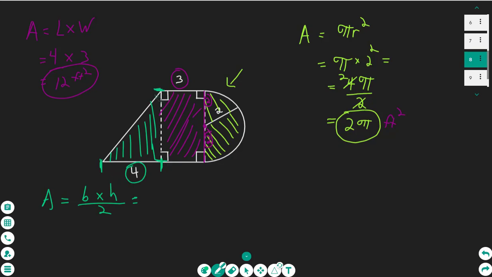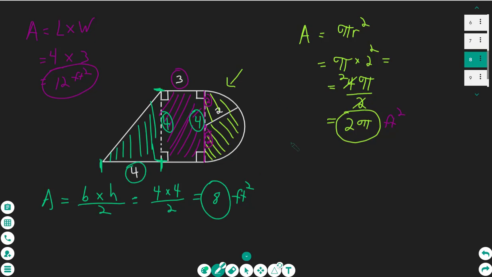That would be the same length as the side of this triangle. And the side of this triangle will be the same length as the other side of the rectangle, which we said was 4. We said this was 4 over here. So this is also going to be 4 over here by virtue of all these right angles in the rectangle. All right. So we have a height of 4. So we have base 4, height 4, once again. So 4 times 4 divided by 2 is going to give us 8. Once again, it's 8 feet squared.